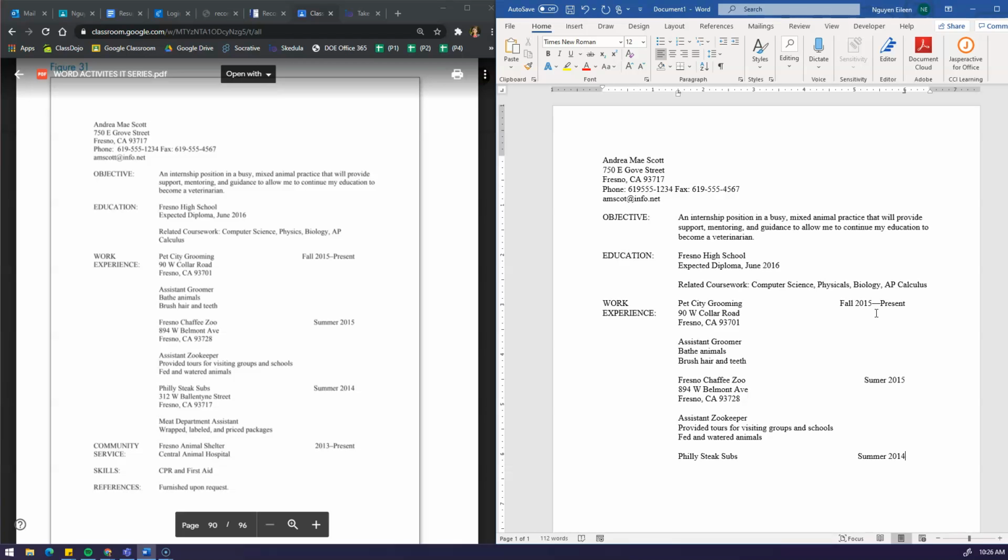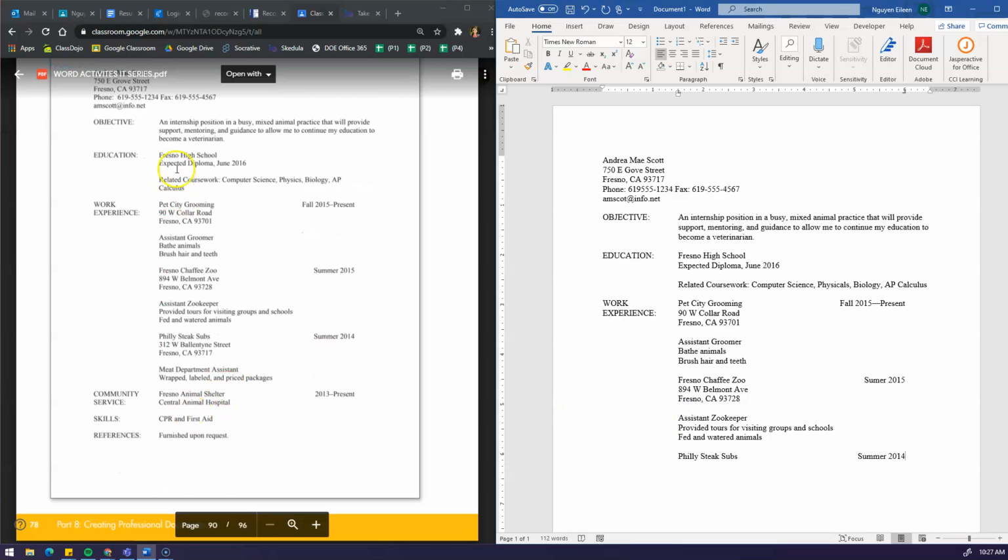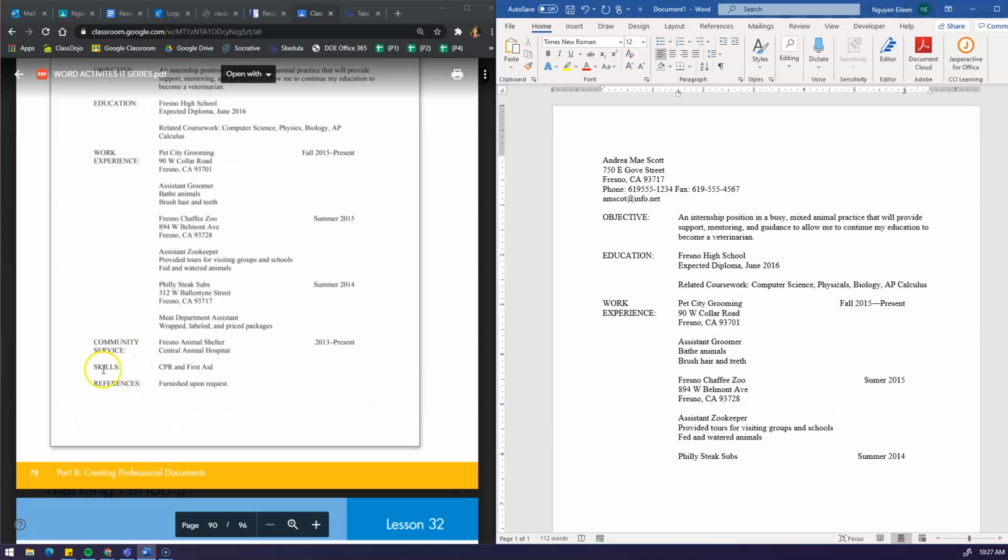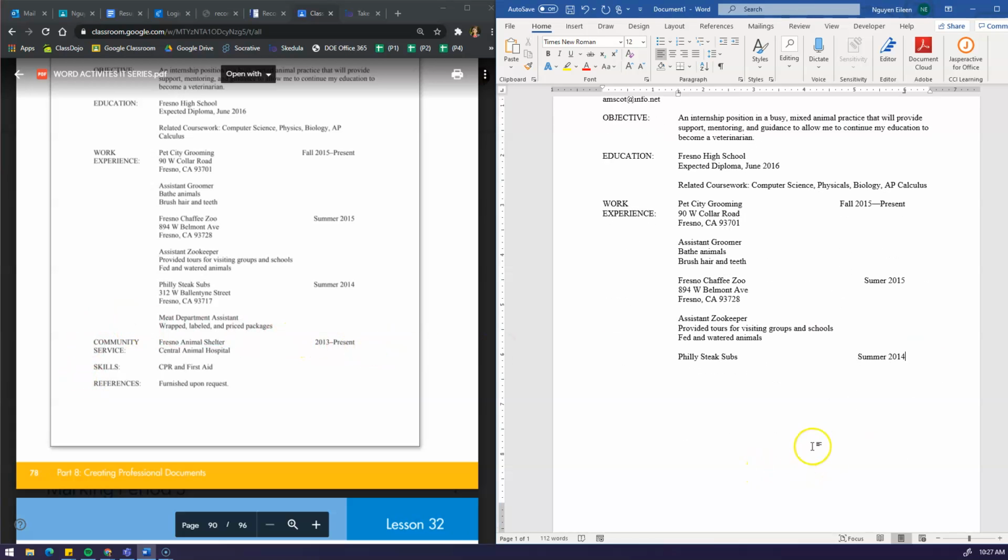I think everything else is set up correctly. So I'm going to stop right here, because I realized the rest of the document, you don't need to set up any more hanging indents. You just follow line by line. Just be sure that when there's a specific line, you press the tab and it'll bring you to where you need to type.